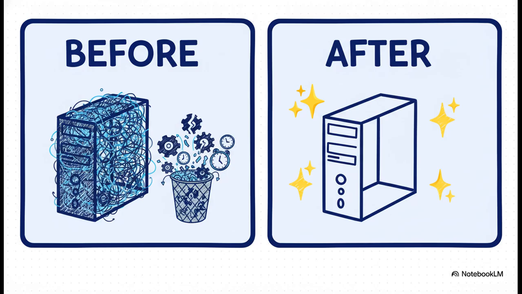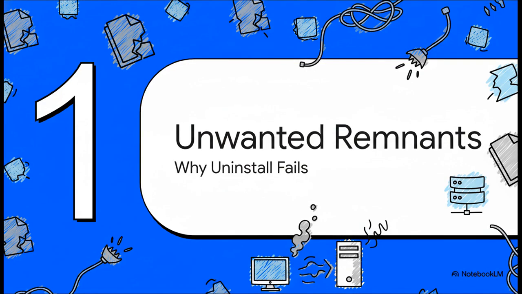On one side, you've got the standard uninstall, which leaves behind a whole trail of digital junk. We're talking about leftover registry keys causing conflicts, scheduled tasks that try to bring the software back from the dead, and hidden services just eating up your resources. But on the other side, that's what we're aiming for. A totally clean slate. Zero remnants, zero conflicts, and you get full system control. It's night and day.